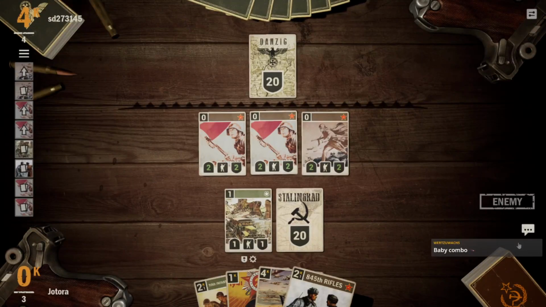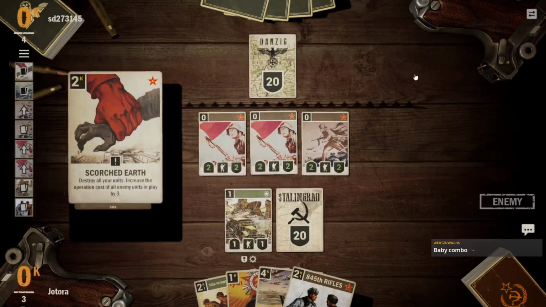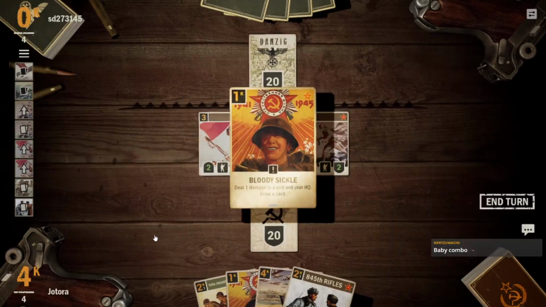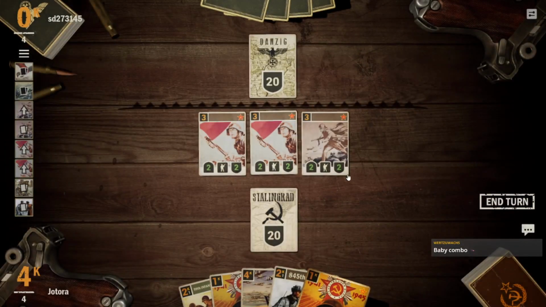Yeah, it's almost certainly baby combo. Well, that's annoying. That card is so good. Why does this only cost 2? Can't even play this and attack with something. I either have to deal 2 damage or play something else out.